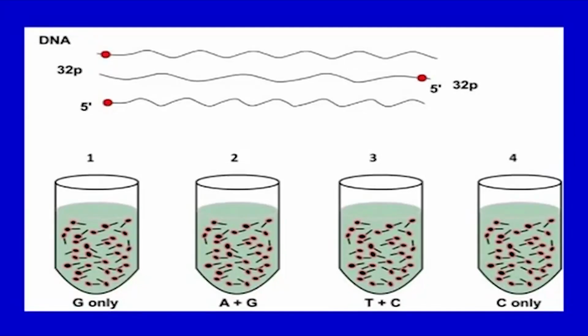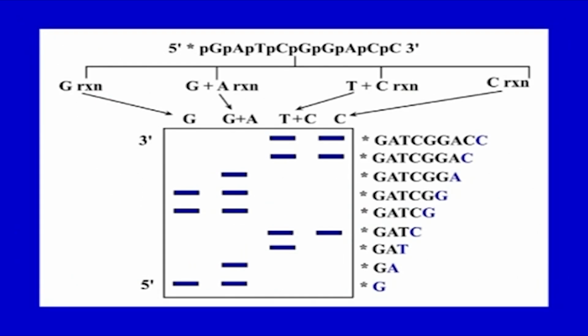So, if you can see on your screen, this is the basic strategy. First thing is you convert it to single stranded DNA, mostly single stranded DNA is used in the Maxam and Gilbert method. Then it is labeled at the 5 prime end, and four tubes that contain the four reactions, that is to cleave at base G, or A or G, T and C, and base C, will be performed as we have discussed, and then finally it will be run on the electrophoresis. So, these are the lanes for each of the reactions, and as we have gone through, you can see the sequence could be built by starting from the bottom.